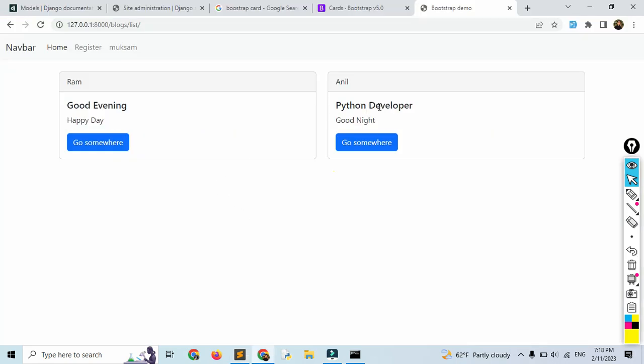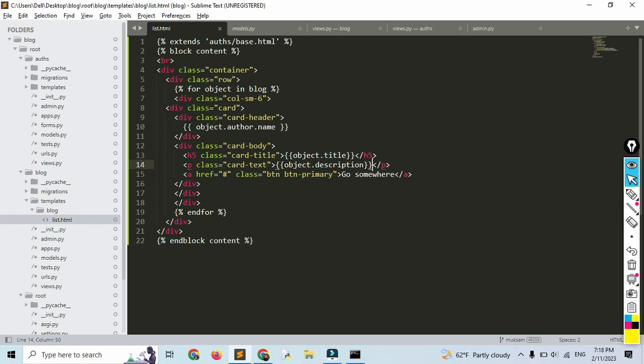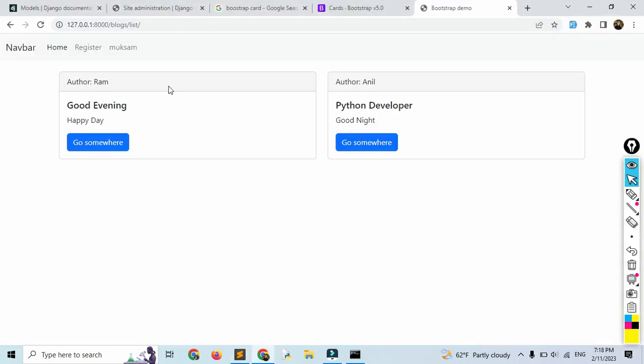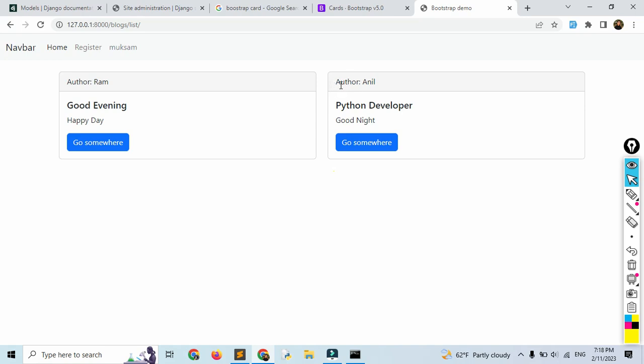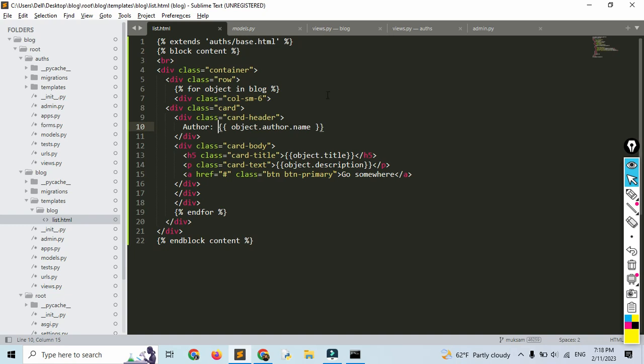So if I write hello, good morning, good evening, happy day, we render this data, we render the blocks and author in our card. So if you want to use another author name, you can see author equals to ram, author equals to this. So we successfully fetch the objects in our card.